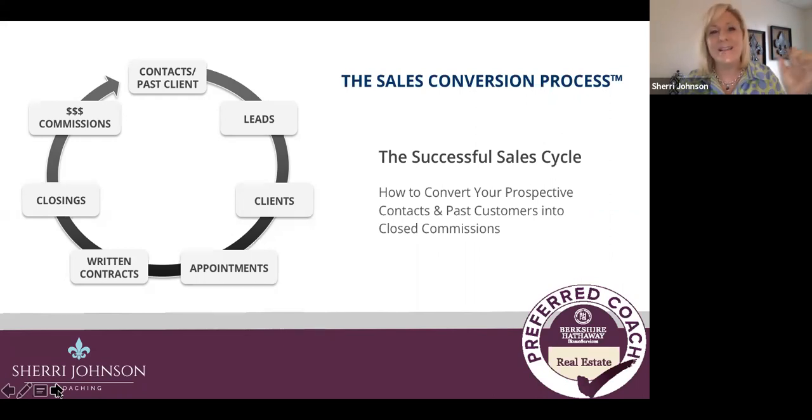And your job is to identify the need for real estate. Once you have done that, okay, whether it's now or 6 months or 2 years from now, those people all go on a list, right? And they become a lead. Once they're a lead, our job is to convert that into a client. And how they become a client is that you add value, show value, and then you get a commitment from them that they're going to be working with you. And some of you have an exclusive buyer agreement. Some of you don't, but you don't need to have it if you're adding a lot of value, right? And turn that lead into a client.